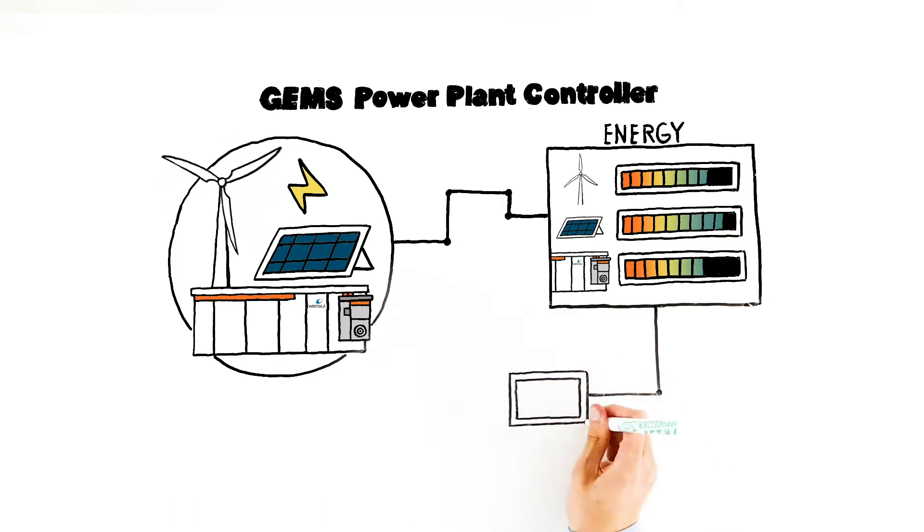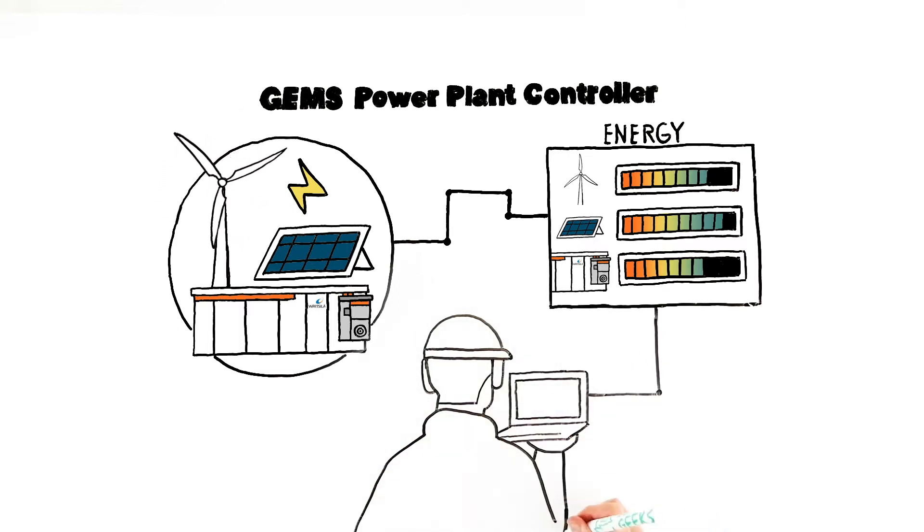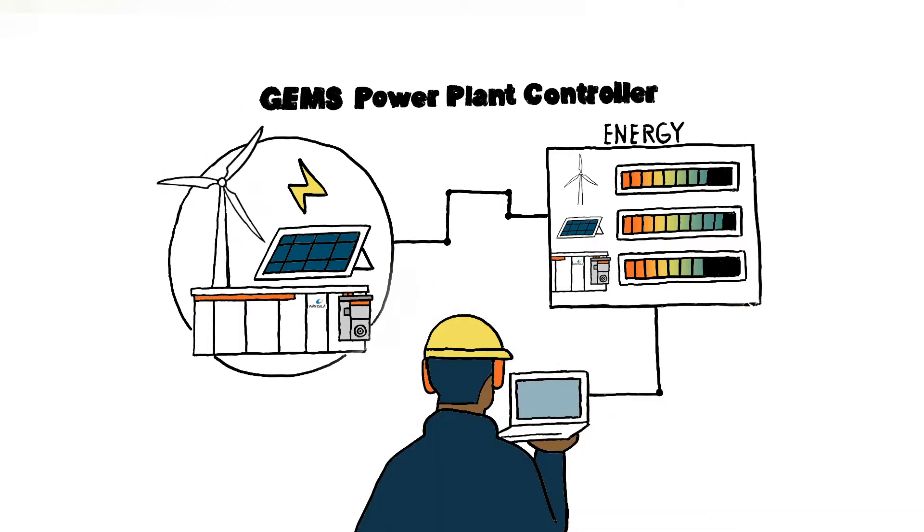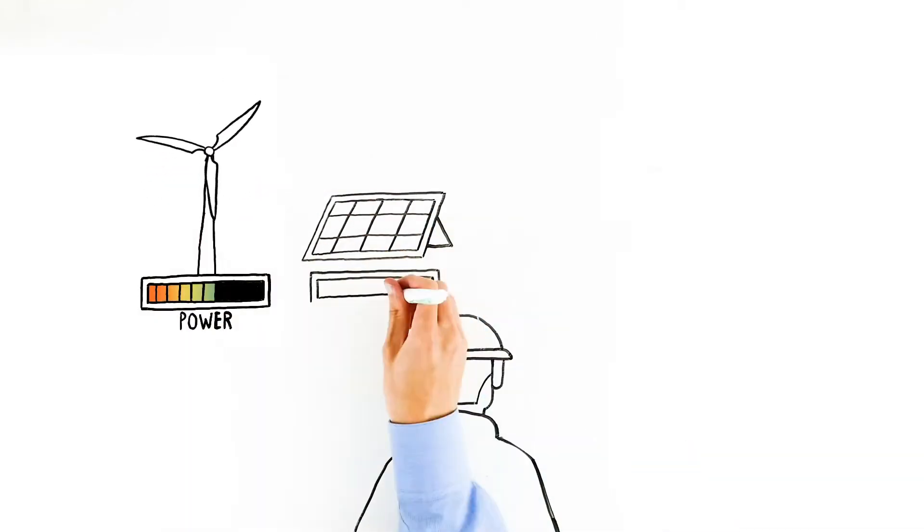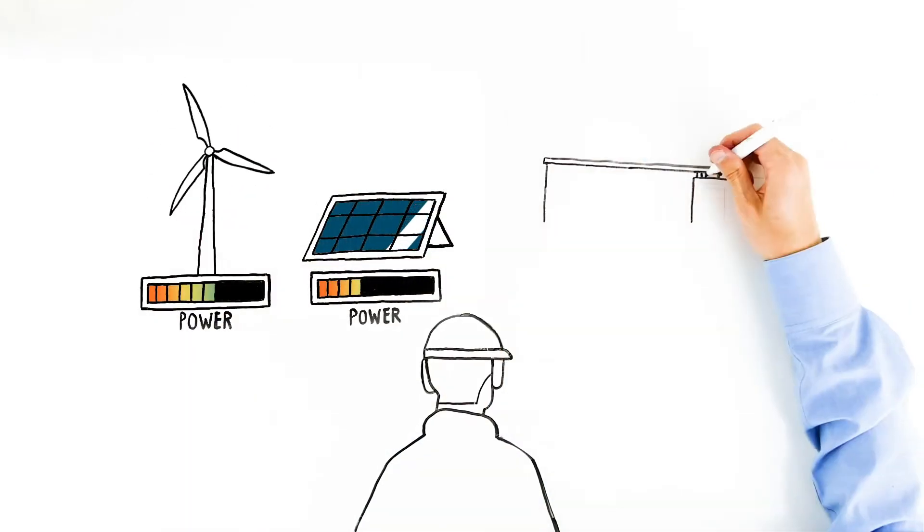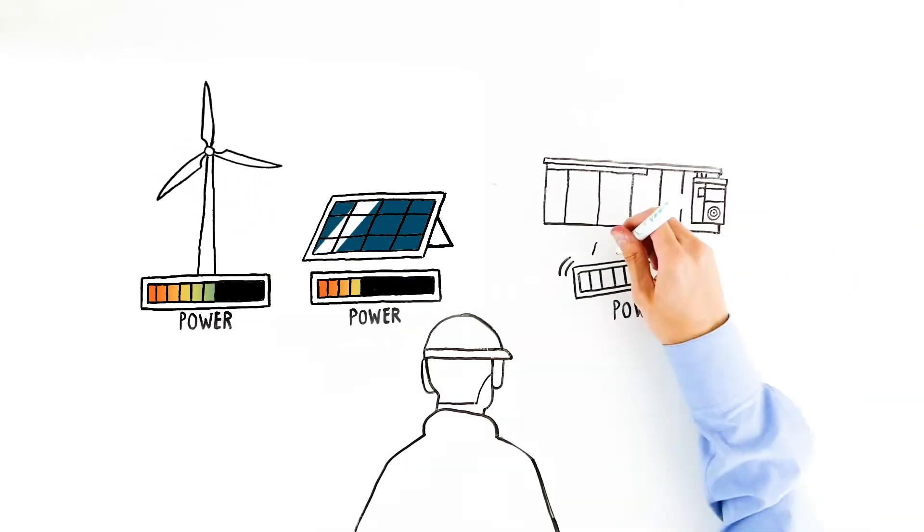It provides him with a web-based interface that monitors real-time device activity, so he can see exactly how much energy each asset is producing. When the wind is low and the turbines aren't producing enough power, GEMS automatically balances the output with secondary resources, like battery power, to make up the difference.